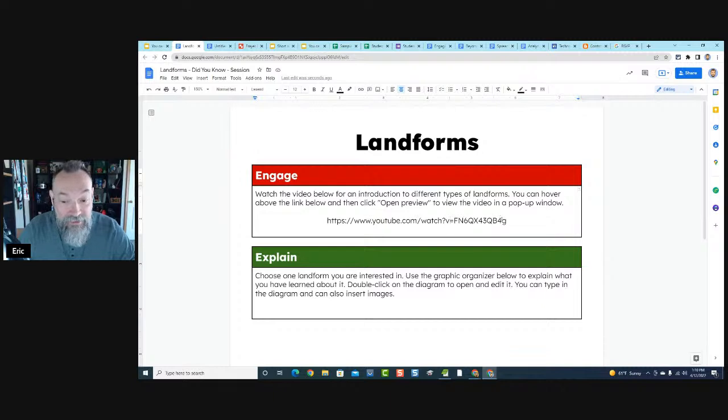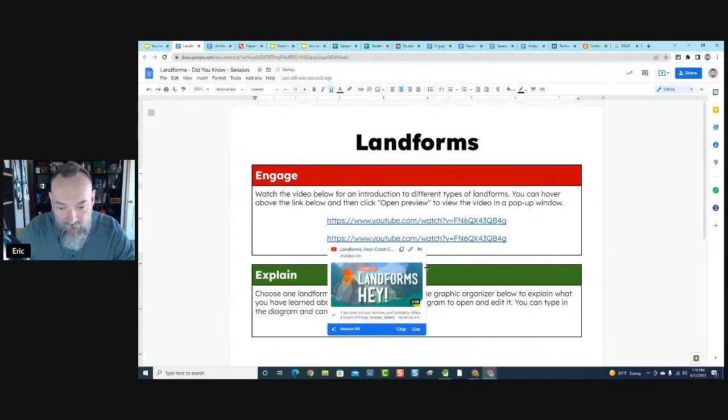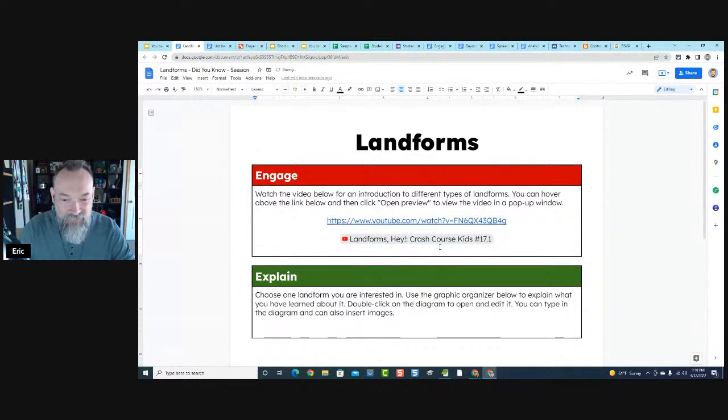And here's the way it works. So first of all, we want to put our link into the document. So there's my YouTube link. And you can do this one of two ways. You can either put it in as a regular link where it's got the full address, or when you put the link in, you can use Google's suggestion to replace the link with something a little prettier. These are called chips, and you can either replace it with the chip right away, or after you put the link in, you can click on it and click on replace with chip, and it just makes for a prettier link. That's not the trick though.